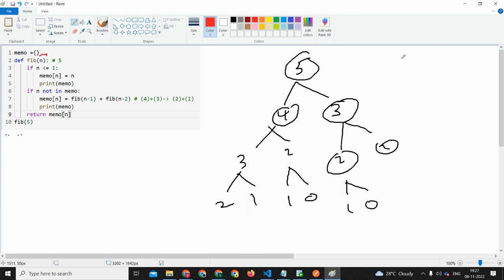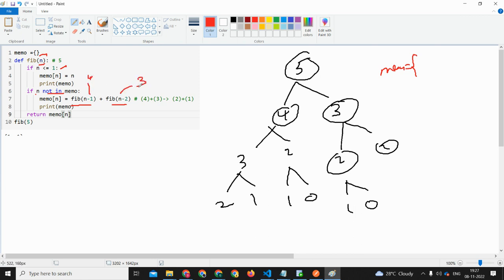See, look at this. We have a dictionary which is an empty dictionary. A memoization dictionary, you can say. So, coming to the code, when you give n equal to 5, this condition is not satisfied, 5 is not less than 1, right? So we are not going to this part. We go to this if condition. If n not in memo, and it's not here in the memo, right? So we go to this part and we calculate Fibonacci of n minus 1, Fibonacci of n minus 2. So these are two different functions. Now this will run in parallel, right?